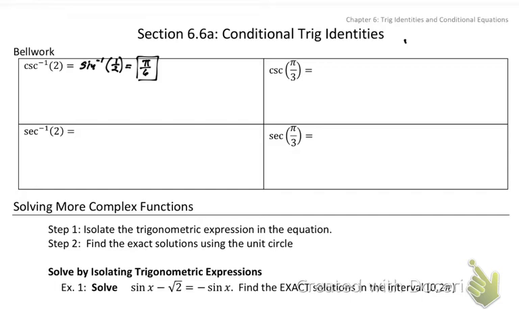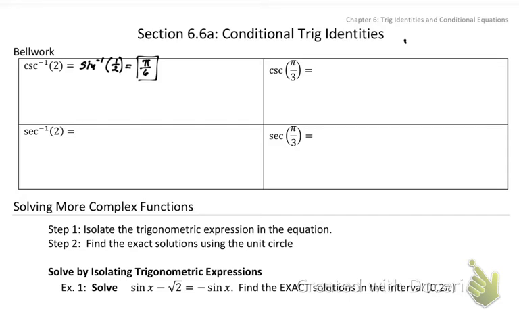There's a couple ways to catch that mistake. The first thing I'll look at is pi over 3 is a nice angle that's on my unit circle. If I flip that to 3 over pi, can anyone find 3 over pi on your unit circle? Not a good sign if you were to flip this. And remember, you never, ever flip the angle. It's always the value. Why we do the reciprocal inside here is because the value is on the inside. Here the value is not on the inside.